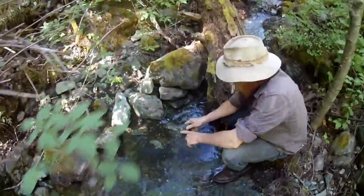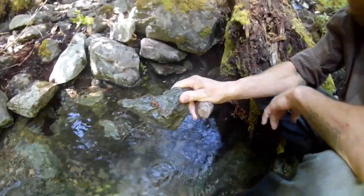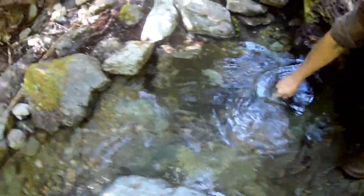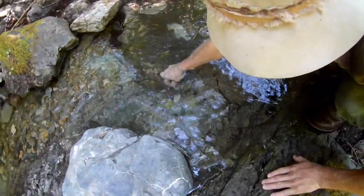Yep. And there are nails in this hole. He's starting to pull rocks out of it and already finding nails that have rusted and oxidized to the big rocks on top. Yeah, you can kind of see how the bedrock goes there. Another piece of iron. Another piece of iron right there, see? So that's how you prospect.